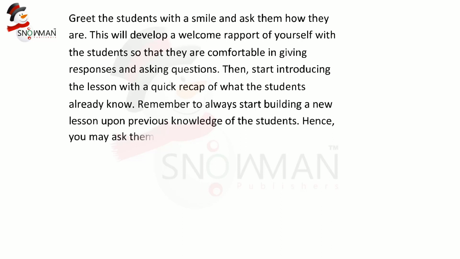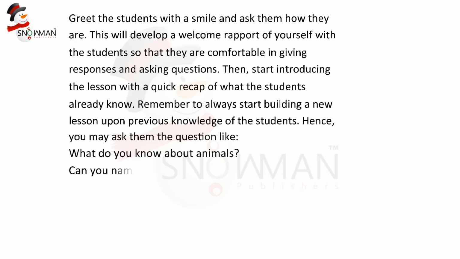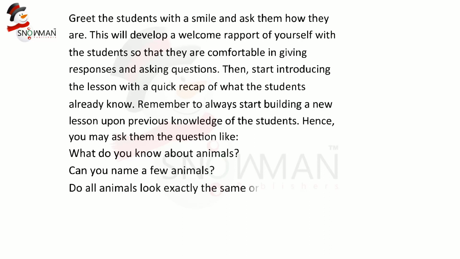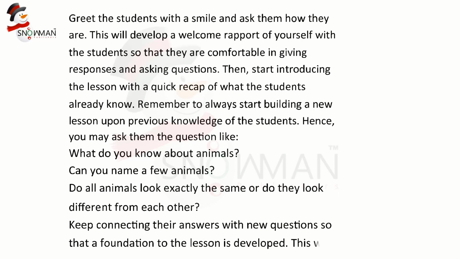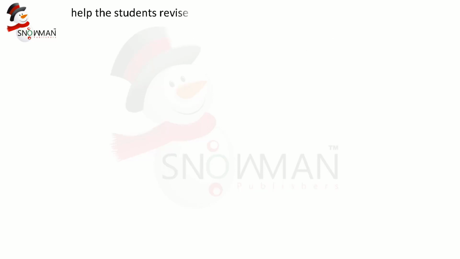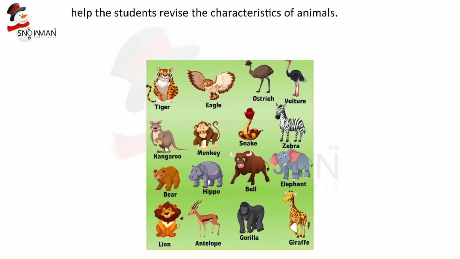Hence, you may ask them questions like, what do you know about animals? Can you name a few animals? Do all animals look exactly the same, or do they look different from each other? Keep connecting their answers with new questions so that a foundation to the lesson is developed. This will help the students revise the characteristics of plants. Keep writing their responses on the board.